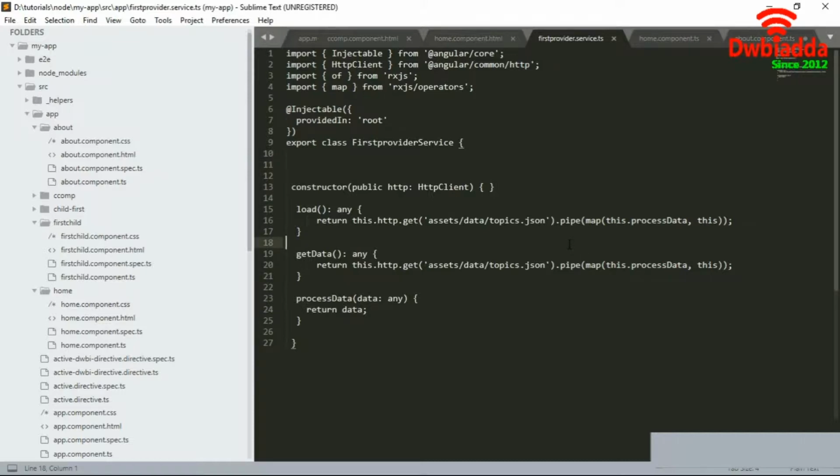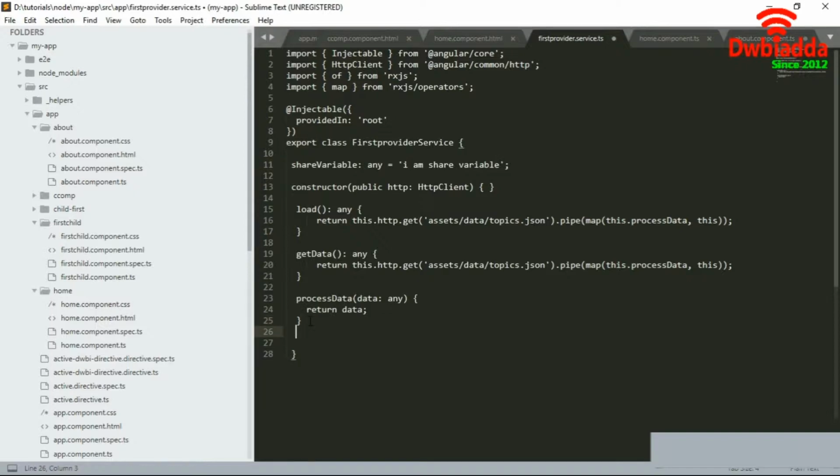Now, the provider we generated in the last tutorial, we will implement that provider to do some important functionality. Here, we will declare one variable. We will call it share variable, and assign it some value. The share variable will be of type any, and we are assigning it a string value, just writing so that we come to know that this value is the share variable. So this is the string we have assigned to the share variable.